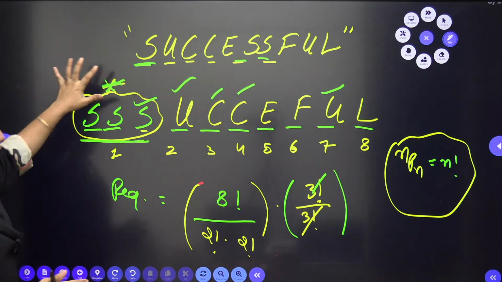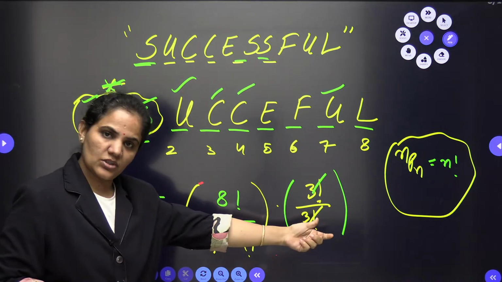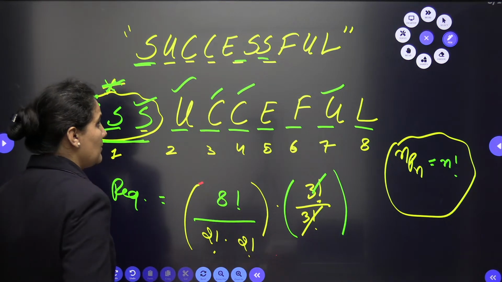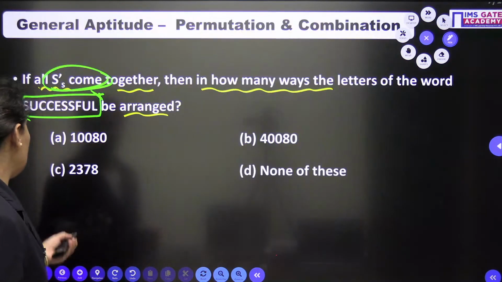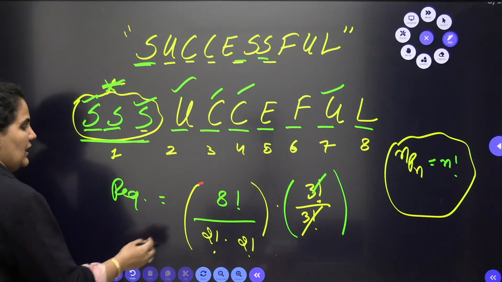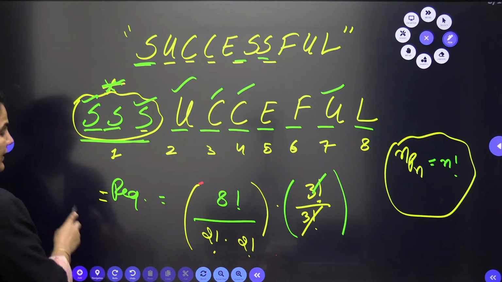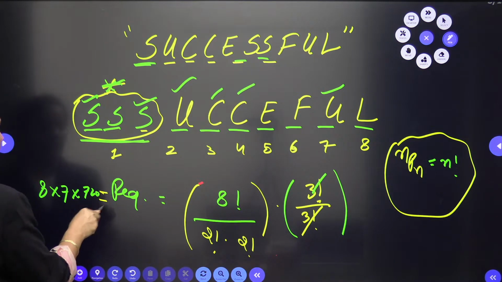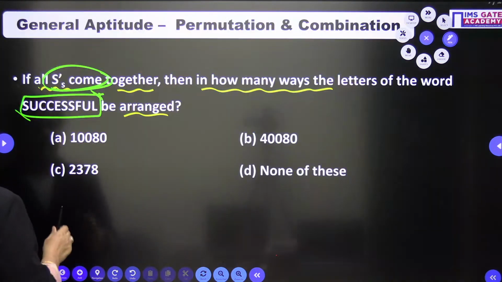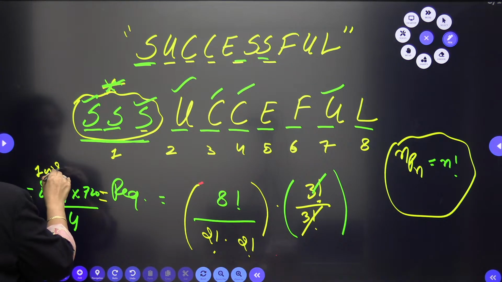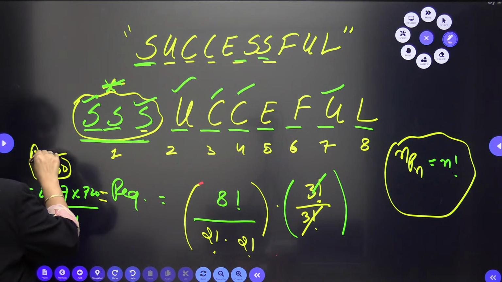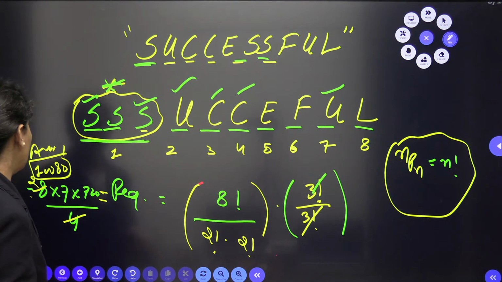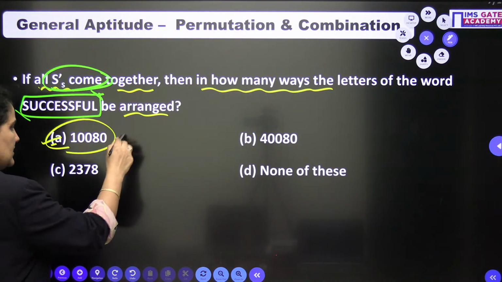So that's why we will not write down this one, or if you want to write it down, I just show you everything here, so you can go with the comparison also. So this will be my answer. As I can have the answer in option form, 8 factorial by 2 factorial by 2 factorial. If you want to solve, this is 8 into 7 by 720 by 4. When you solve now, the result is 10080. 4 2s are 8, the result is 720 into 14, the result is 10080.